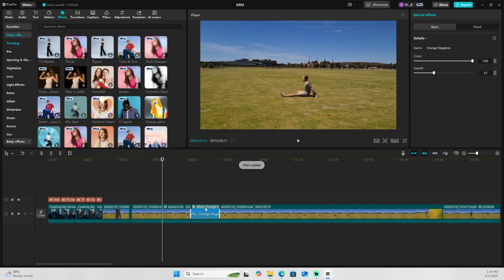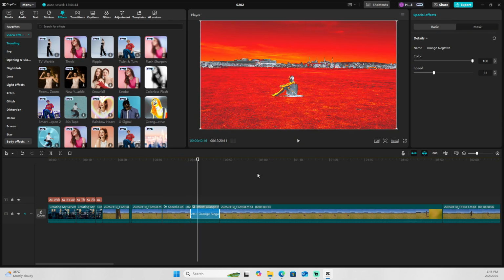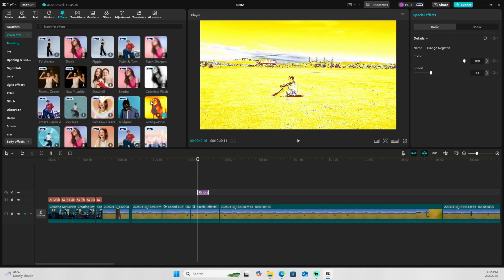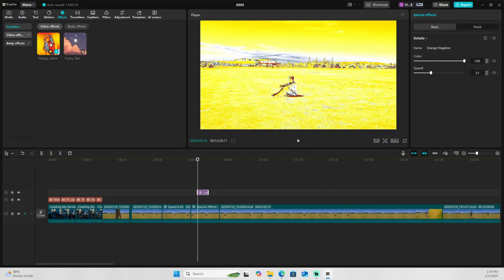Drag it down and drop it into the section here from our first video. It's actually a pretty cool effect. I really like that. I'm going to add that. So if you want to add that to your playlist, what you can do is click on this little star, and it'll add it into your favorites. So your favorites will be up here, and there it is there.